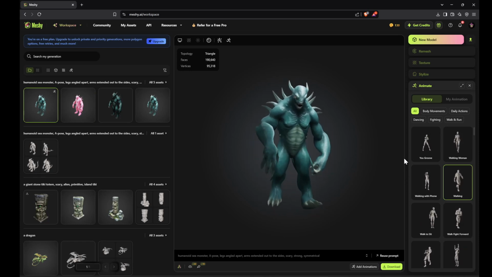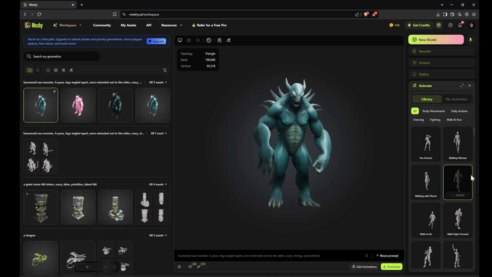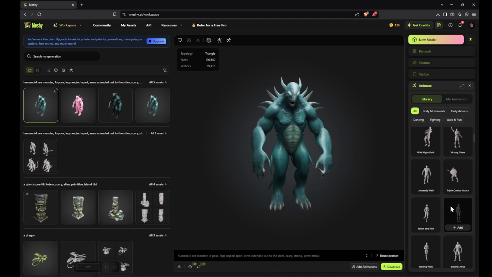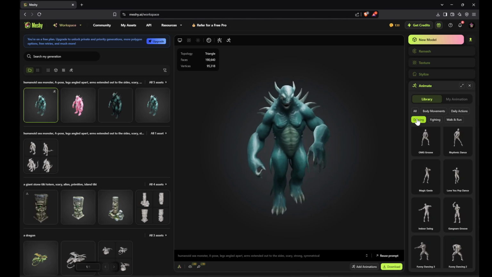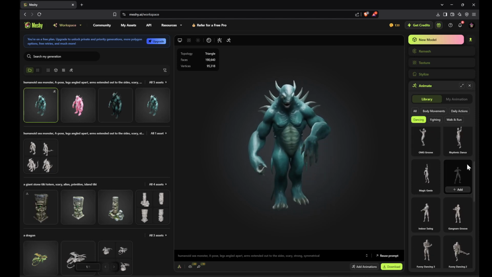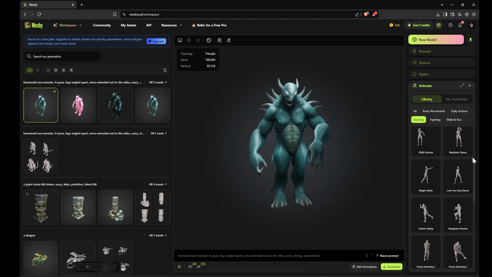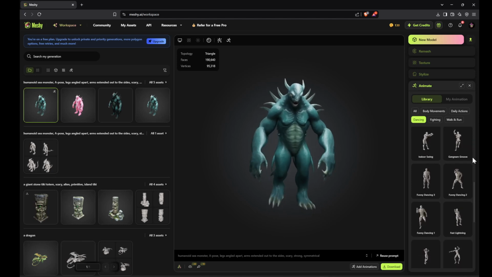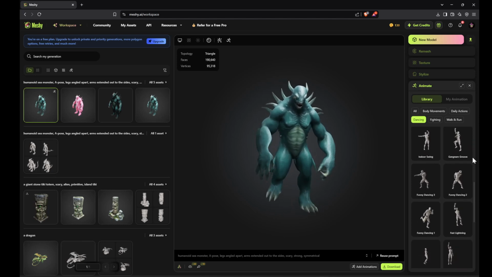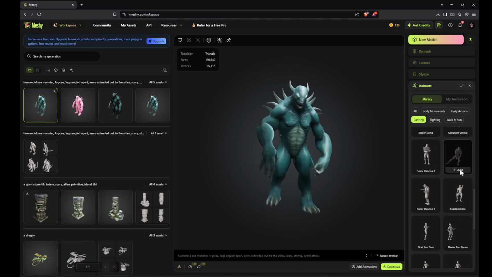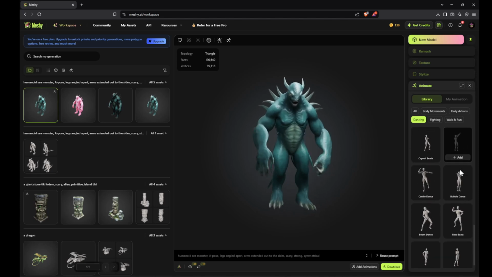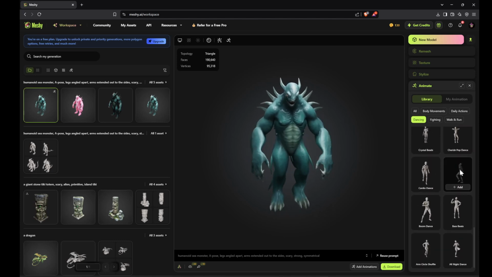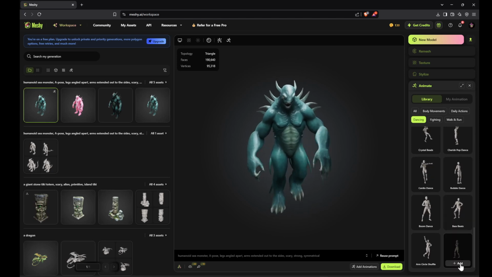Okay, so look, he looks pretty good with that auto AI rigging. He's walking along very nicely, and there's all these animations you could choose. They don't always work out. It depends. Like this guy has very big arms, so some of the animations, his arms will probably end up going through his body or doing strange things.